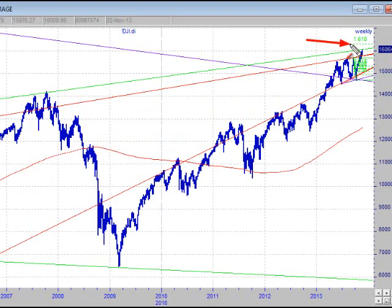There is talk of a blow-off top here. The wave pattern suggests otherwise, and since we've got this 1, 2, looks like a 3 up to there, maybe 4 and then a 5. So a blow-off top, some kind of enormous rally that sucks everybody in, and a big bubble type situation, seems unlikely. But of course, if we just break through and keep on going, then anything can happen. But the wave count suggests otherwise.